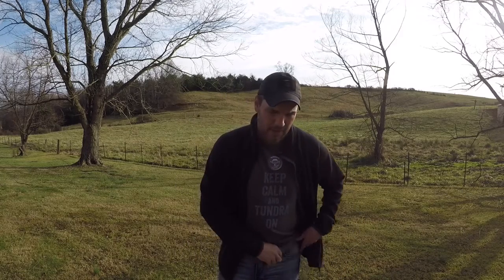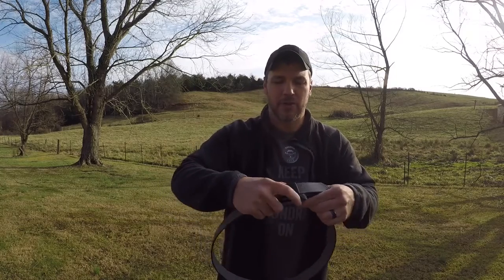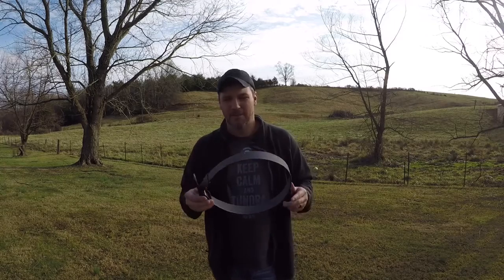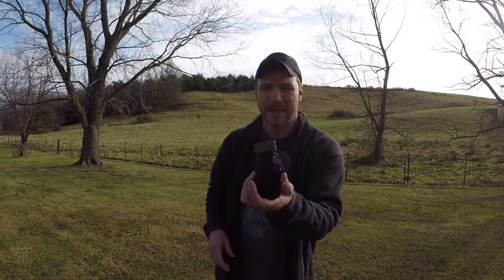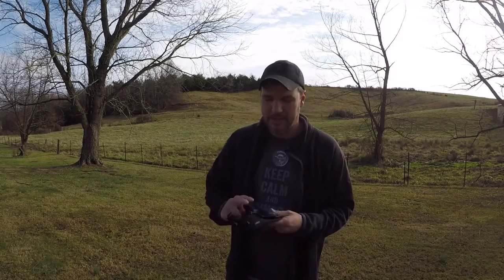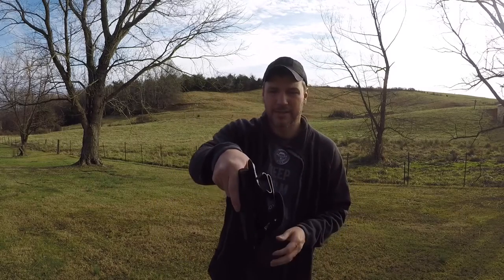For belts, I use an Aries Gear Aegis belt. I love this belt — it's very easy to adjust; you just slide the buckle. I also shot a video on this. It's my favorite EDC belt. I have a DeSantis mag carrier for my spare magazine. I like leather mag holders and I always carry them on the outside of the waistband — I carry enough stuff inside the waistband already. For the holster, a lot of times I use a Stealth Gear holster or a Tuck and Tactical. These things just melt away — they've got nice padding in the back and it just melts into your body so you don't even notice the Glock 43.